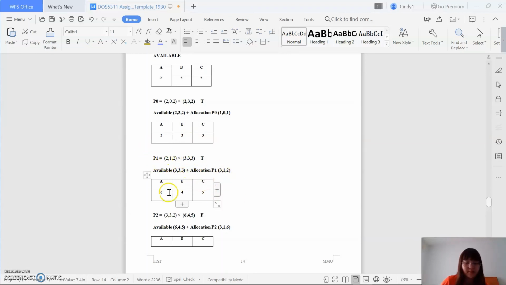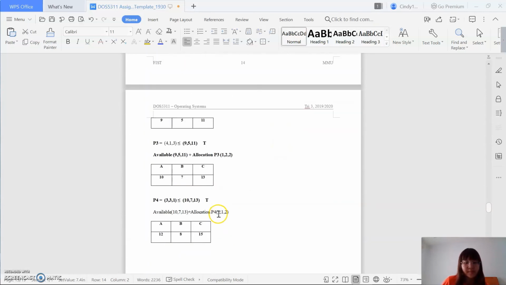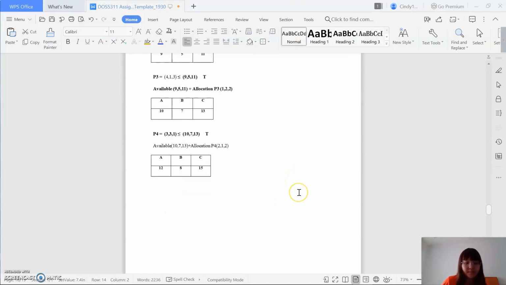Before we add P1, we need to make sure that P1 is in the true condition. When it is true, we continue the steps, and we get 645. The rest, P2, P3 and P4, use the same method.